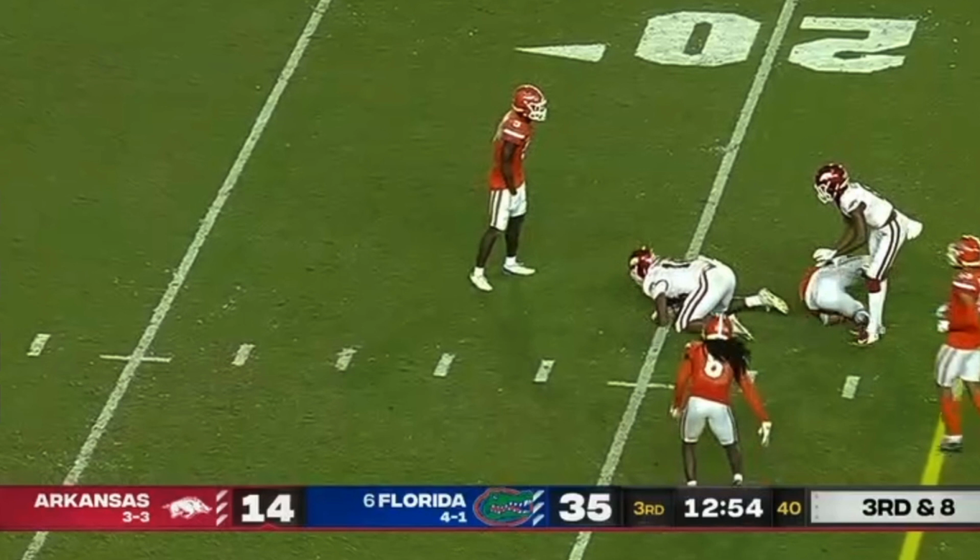Why is this happening? I can't tell you. This is not sound football. It makes no sense. You can watch film of Franks for his entire career and know exactly what throw he likes the most, and you're just giving it to him. Again, I don't care what the score is. Solid football and sound football is still sound football. There's really no need here to let Franks, Arkansas, or any team rather, have these kind of passes this early in the 3rd quarter. There's not 4 minutes left where you're running the clock out here. This stuff just doesn't make any football sense at all.